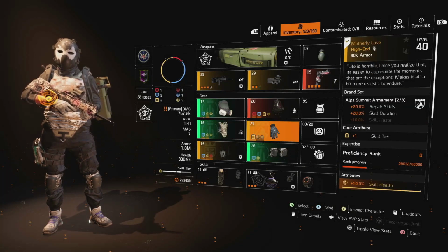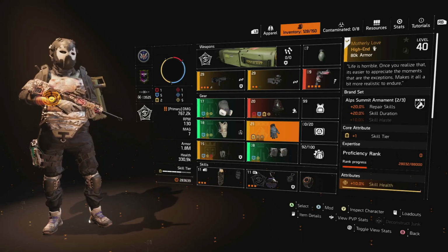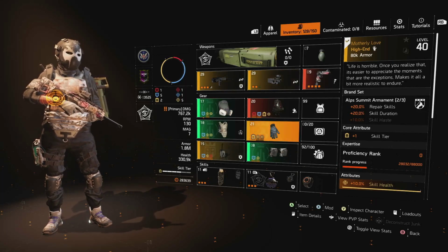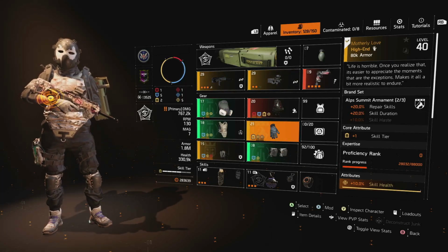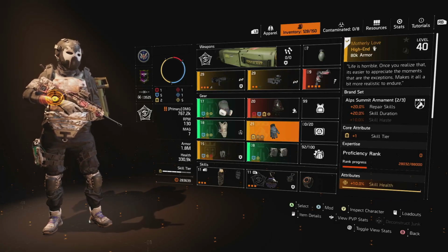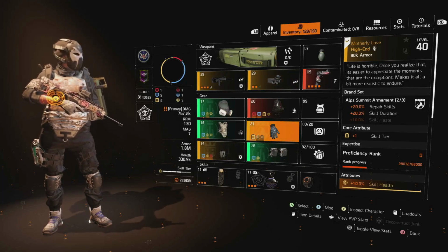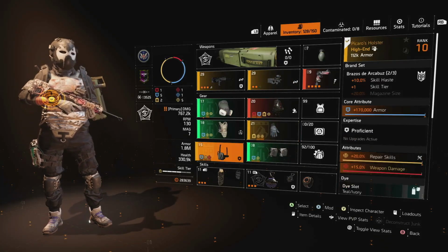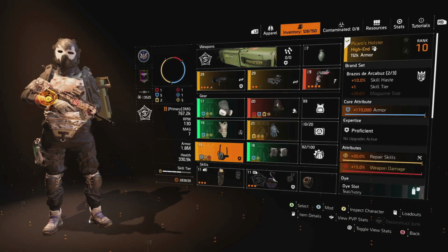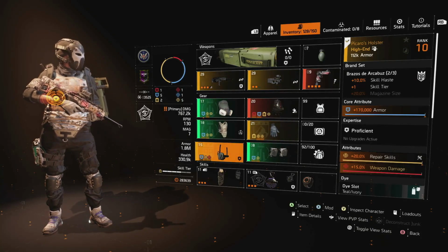For our gloves, we have the aforementioned Motherly Love. As I mentioned, given the way that the bonuses are provided, that plus 10% skill health is more beneficial to you than that 50% shield health. And on top of that, we've got 20% repair skills and 20% skill duration from those 2 brand bonuses provided by the NinjaBike messenger bag. For our holster, we've gone with Pukaro's holster. Essentially 6 core attributes on 2 pieces of gear between the NinjaBike messenger bag and Pukaro's holster paired together.